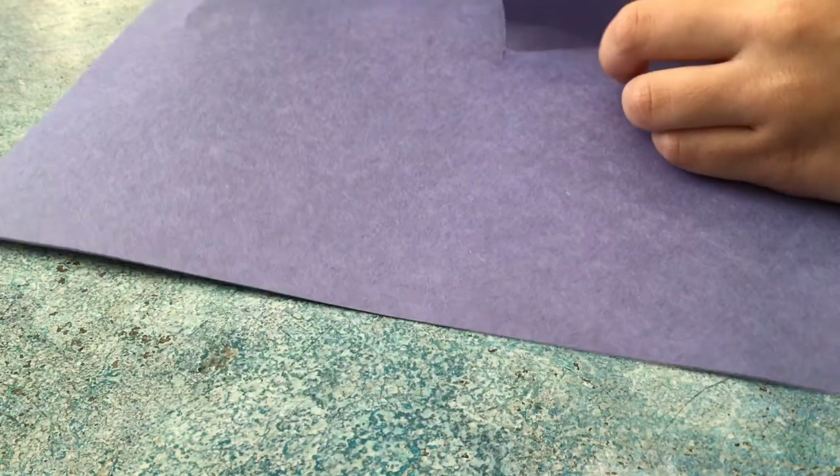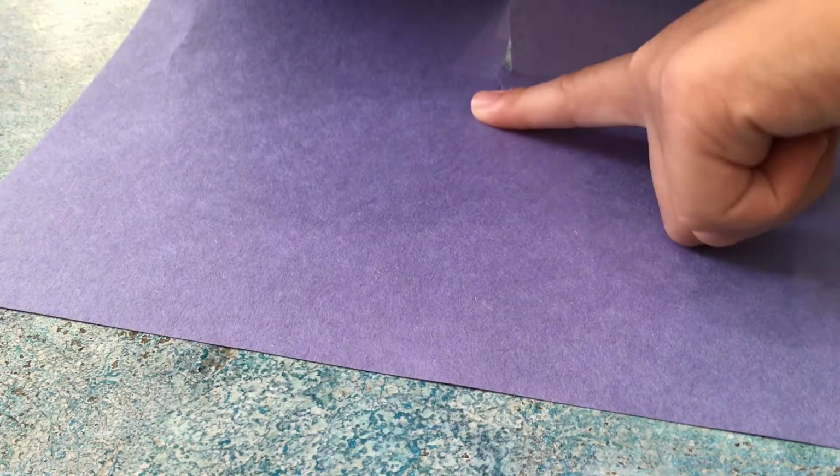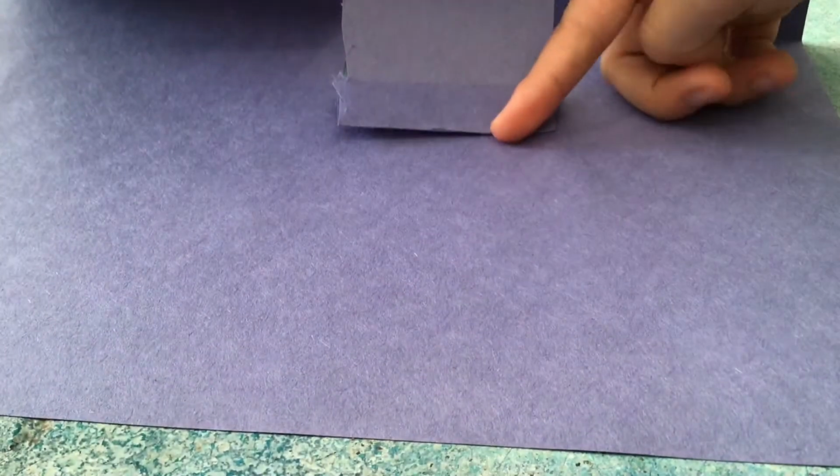So I'm back, and this is what I did to make it pop up a little bit. I just folded the part again, and then unfold it, fold it, and then this part again. You're not going to take that part though, and then unfold it. This is where you're going to stick your character.